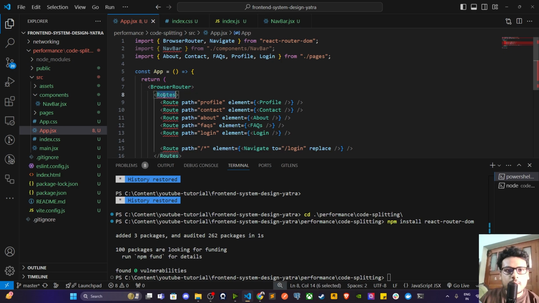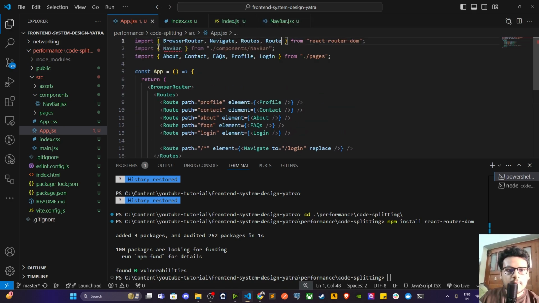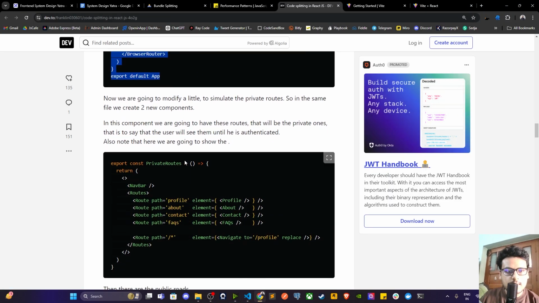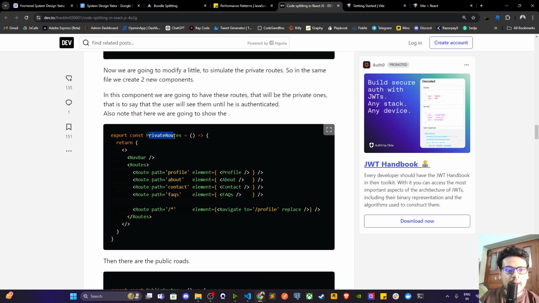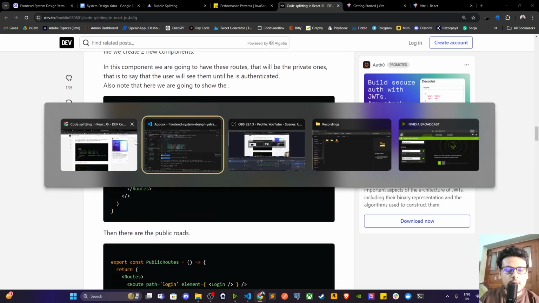And they have not imported Routes, so there were some missing issues. Routes need to be imported. Okay, all the errors are gone. We have a navbar as well, which is not used anywhere yet, but I think they are separating private routes from public routes. This is where the navbar would come.